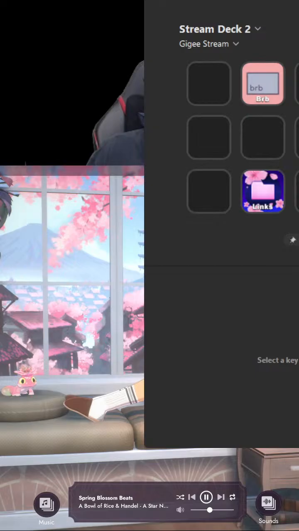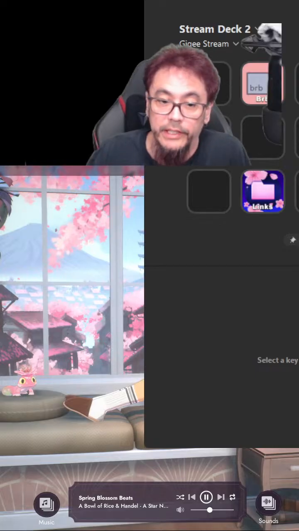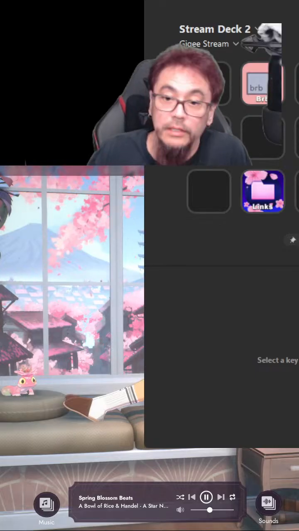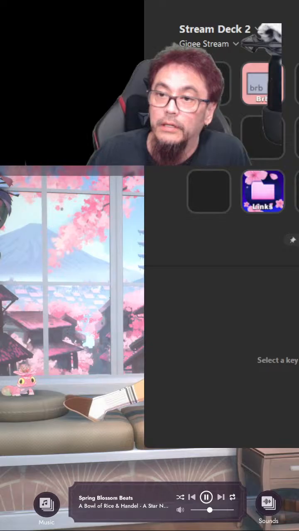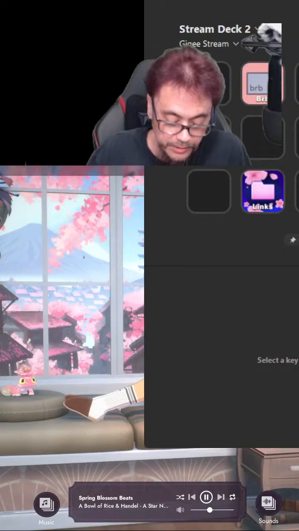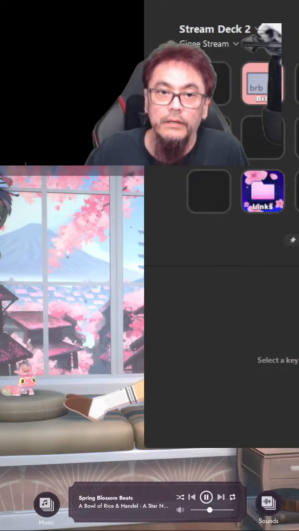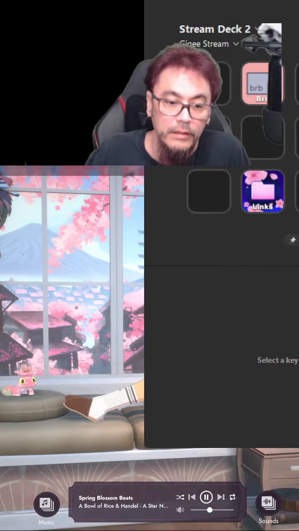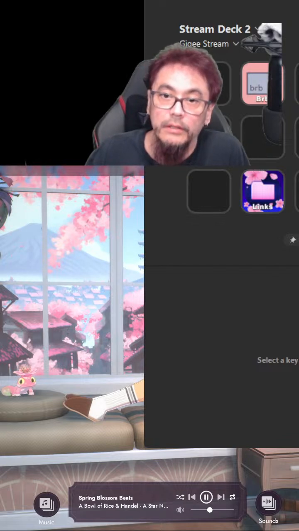Now I have to put that somewhere below the live overlay, above the screen capture, and make it smaller. Grabbed the wrong screen. Hold on. If I hit the small one, there we go.